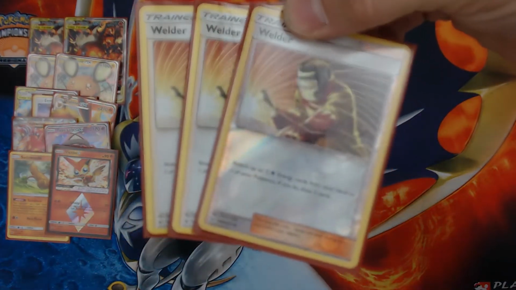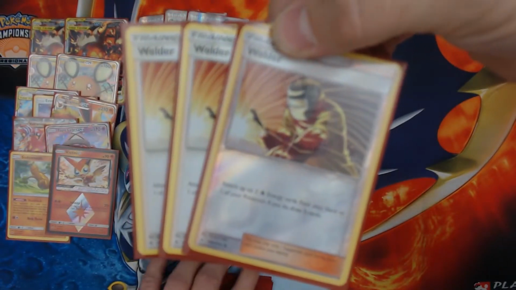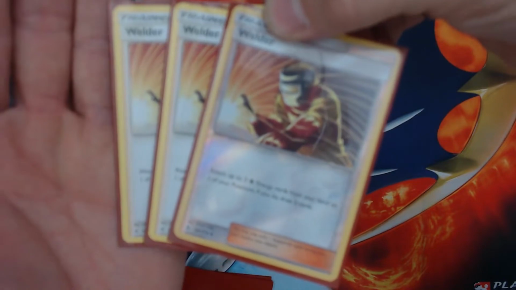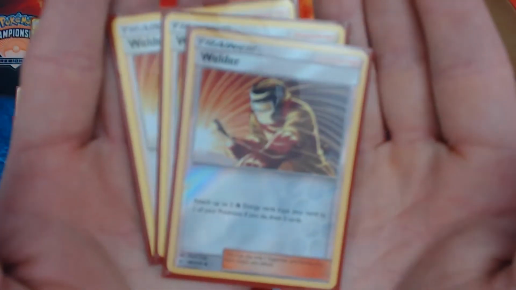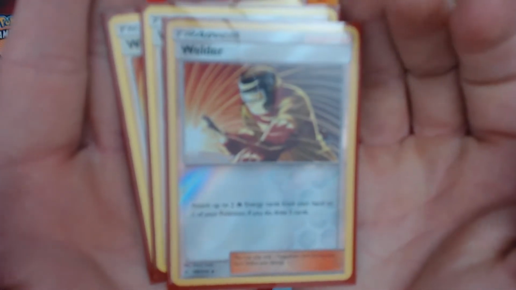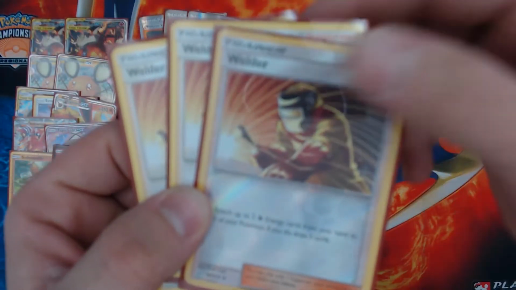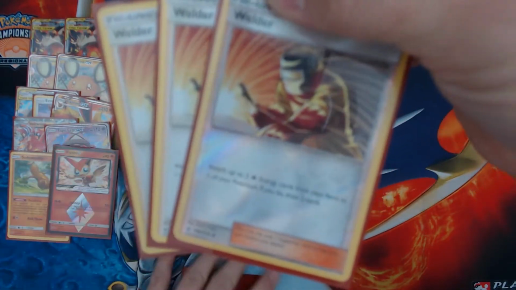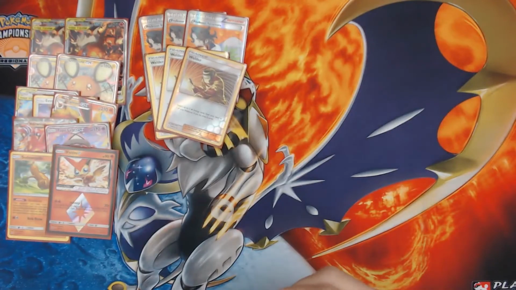Next, we have 3 Welder, also a very good card in this deck, but honestly not as good as I expected it to be. While attaching 2 Fire Energies is great, most of the time you want to go for that turn 1 Kiawe, which we are playing. So this is better for later turns, but honestly, I should have played some Blacksmith. Blacksmith would have made this deck a lot better, being able to let me set up later in the turns.